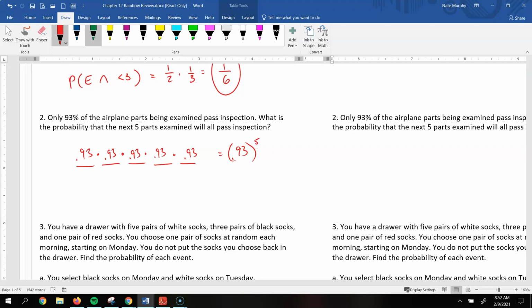And even though the word "and" is not in there, if you think about it logically, you need to ask yourself, is this an "and" or an "or" situation? Because if it's "or," if it's the first one, or the second one, or the third, or the fourth, or the fifth one, only one of them would need to pass if that was the way it was worded. But we want all 5 of them passing. So this would be an "and" situation, so we would have 0.93 to the 5th power. And when you do that, you get 0.6957 as a decimal. Or if we asked for the nearest percent, we would say about 70%.